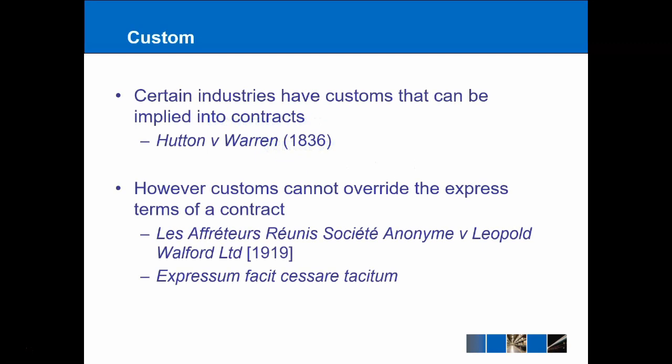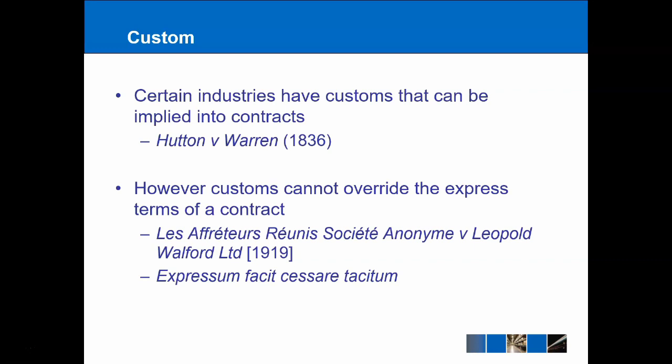And this is the idea that certain industries will just have customs that will be implied into contracts. Obviously, this is not going to be true of all contracts across the world, but rather particular industries will just have ways of doing things, and even though the parties might not express that way of doing things within the contract itself, it doesn't change the fact that there is a reliance upon that custom, and that is a custom that can then be relied on as an implied term before the courts.